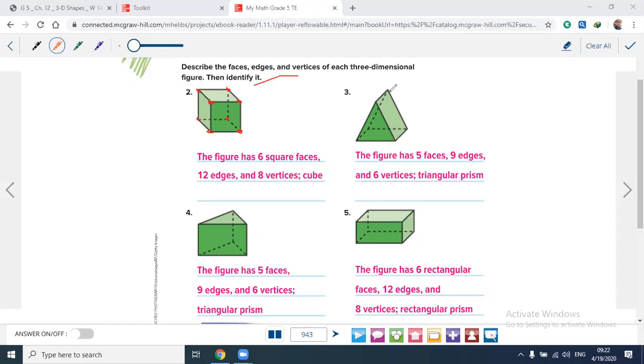Okay, also here I have a triangular prism. I can count the number of vertices by using these corners. Here, as you see, 1, 2, 3, 4, 5, and there is also one inside there, 6. So I have now 6 vertices. You can count the lines between each vertex to count how many edges. So I have 9. Okay, the faces, is it clear? Is it clear now, Saud? Yeah. Okay.